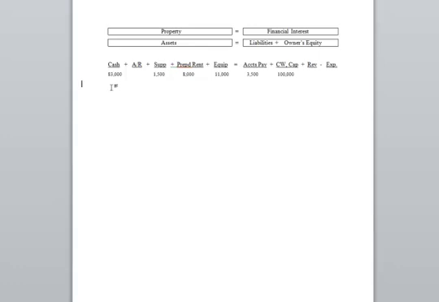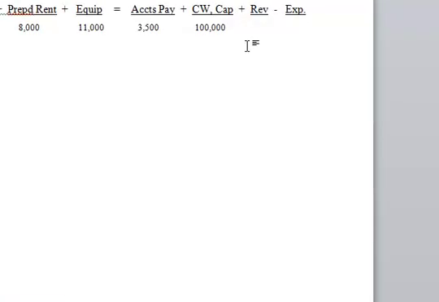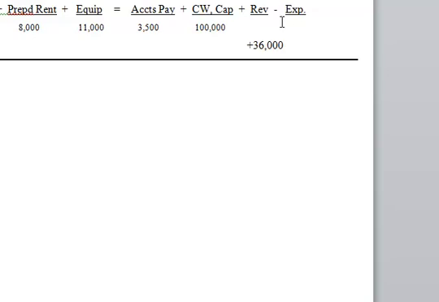So if we talk about what property or what asset or what accounts are affected here, we know that cash went up because customers paid us $36,000 in cash. So we're going to do a plus $36,000 under the cash column. And because this is revenue that we generated from customers, we're going to go over here to the revenue column and increase it by $36,000. Okay? And we're going to draw a big line across the page. And we're going to bring our totals down.